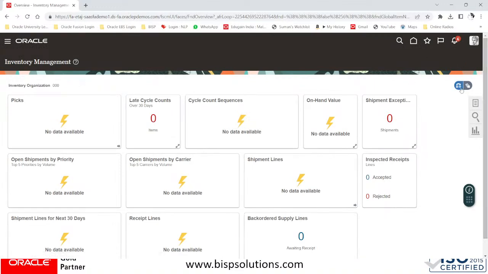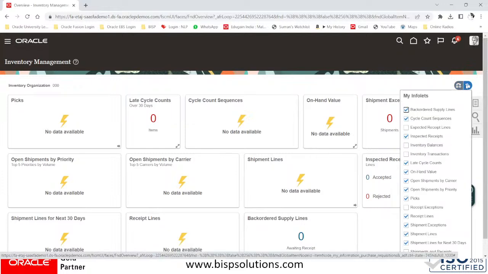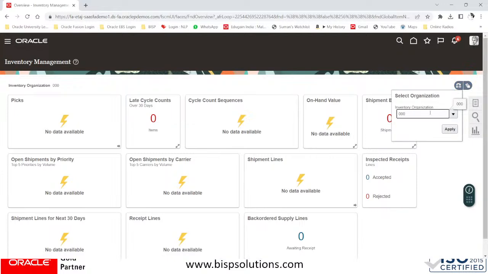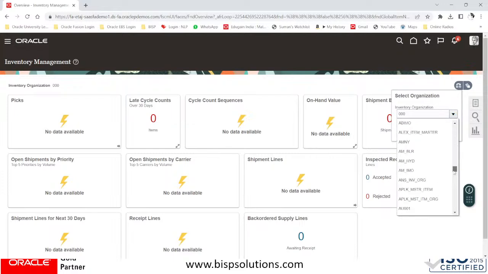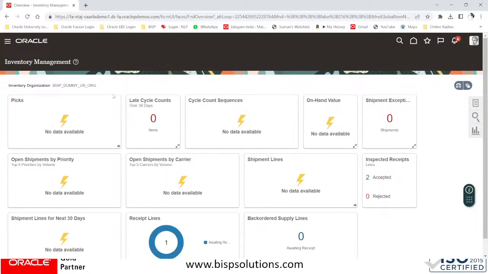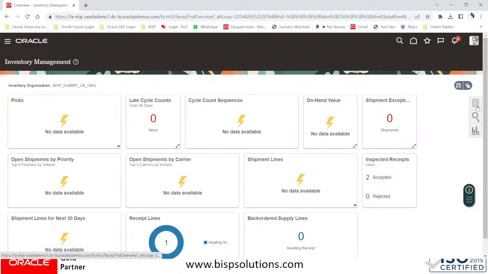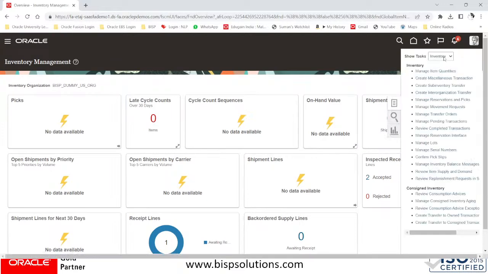So let me change the inventory org. This is my inventory org. Apply the same. So you can see the line awaited. One line receipt is awaited, right? So let us navigate through here.